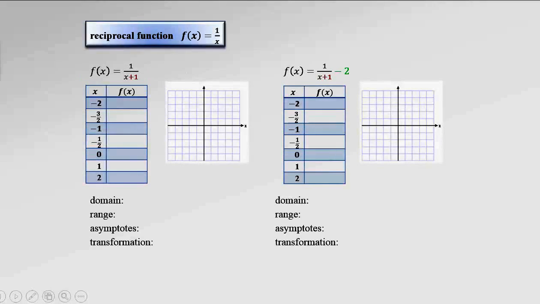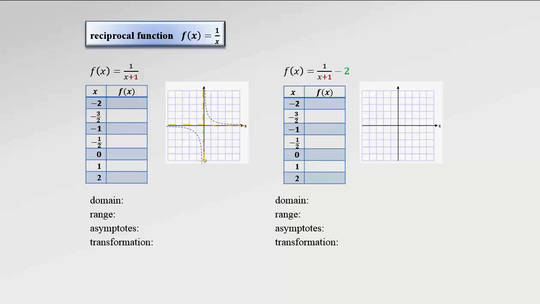Let's look at other functions. This time we'll look at the reciprocal function. So again, let's recall the basic shape of the reciprocal function. This shape has a very special feature. It has 2 asymptotes, the vertical asymptote and the horizontal asymptote. Both of them are the x and y axes. Let's recall that an asymptote is a line that a graph is trying to approach in the long run.